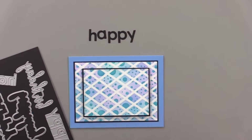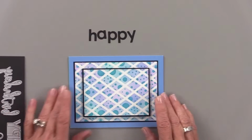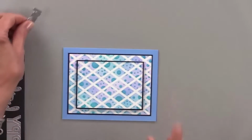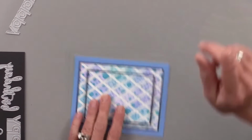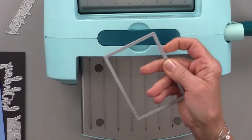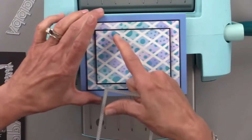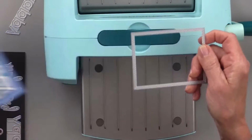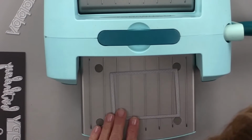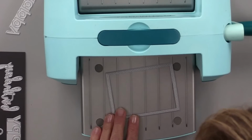But I'm going to cut it again because one thing I forgot to do was save the backing. And the backing helps me space it a little bit. So I'll show you. I like it spaced out just a little bit more. So one thing you can do to make this very easy to space is you can go back and cut another one of these, which is what this panel is cut out of. And you can cut this out of black cardstock. So let me find another piece of black that will work here.